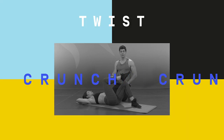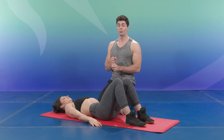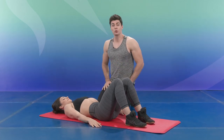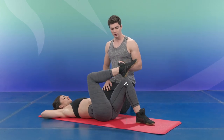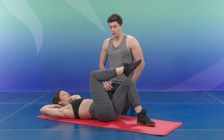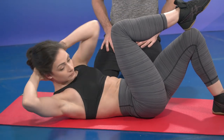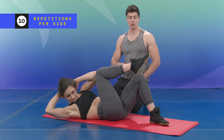Now we're going to get into the rotation exercises. Rotation exercises are meant to bring more mobility within your spine. The first exercise is a twist crunch. Bring one leg on top of your knee and do a crunch, bringing the opposite elbow to the opposite knee — holding the same muscle chain we explained at the beginning of the episode. Give me 10 reps of this and then switch legs.